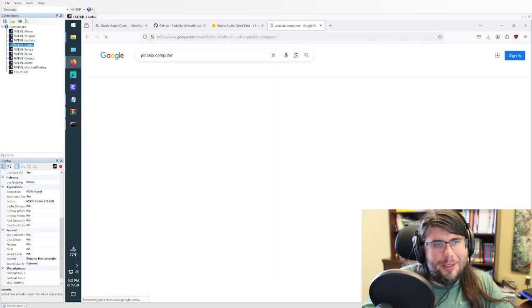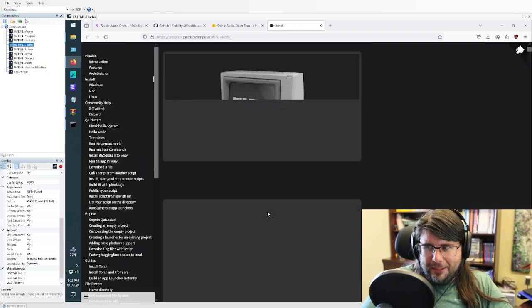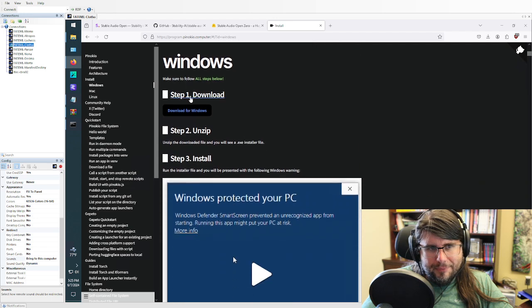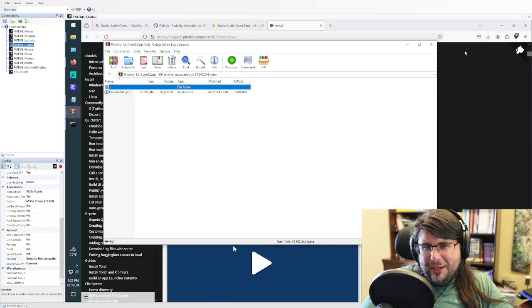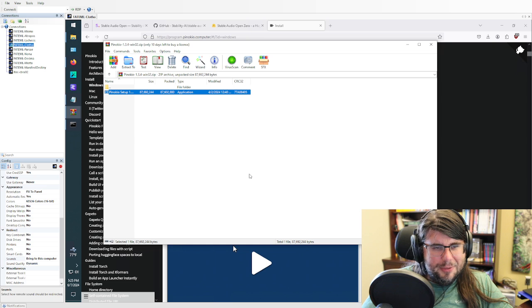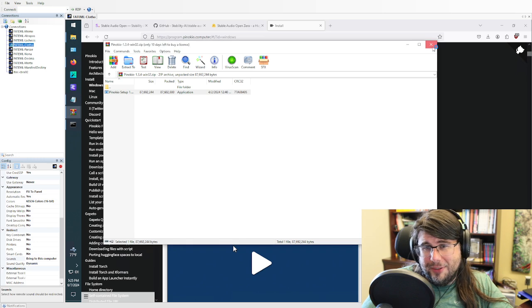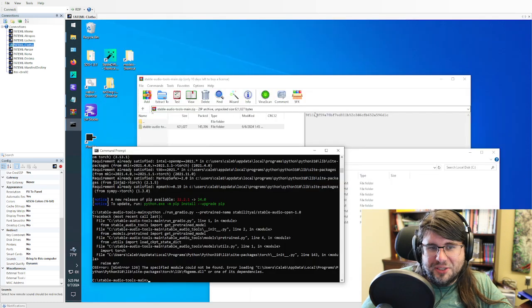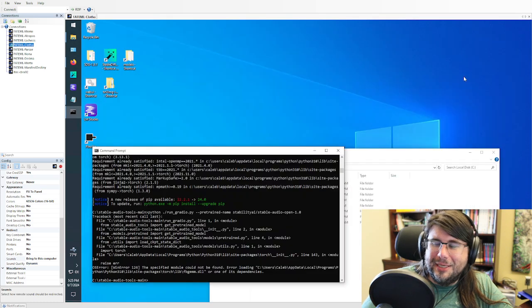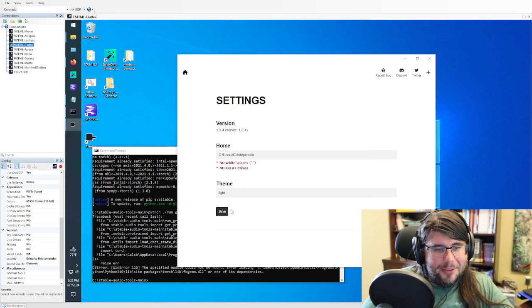Pinocchio computer. Yeah, this is a neat little program. It handles a lot of this BS for you. What it does is it sort of containerizes all these Python libraries, such that you don't have to deal with any of this crap. So let's see if Pinocchio has Stable Audio Open yet. If it doesn't, I won't even upload this video, I'll just delete it. I've wasted my entire afternoon on this then, but that's okay. I've learned a lot too, and that's the big one right there. If we're learning, we're doing something right.